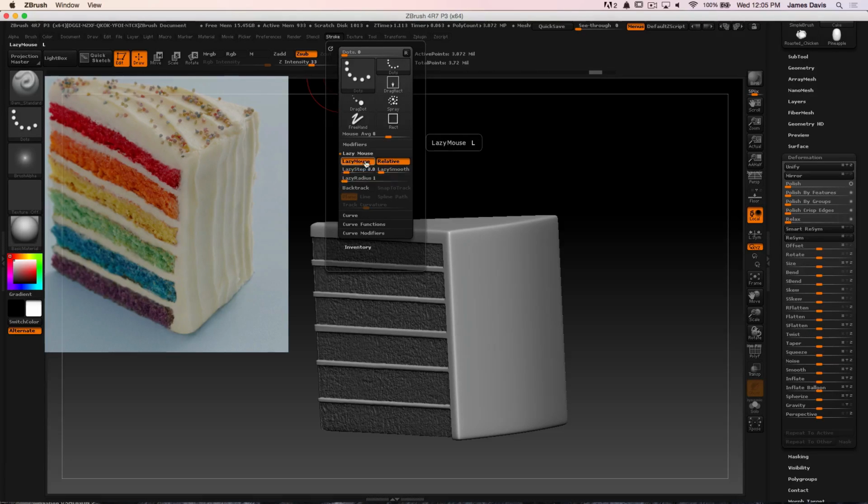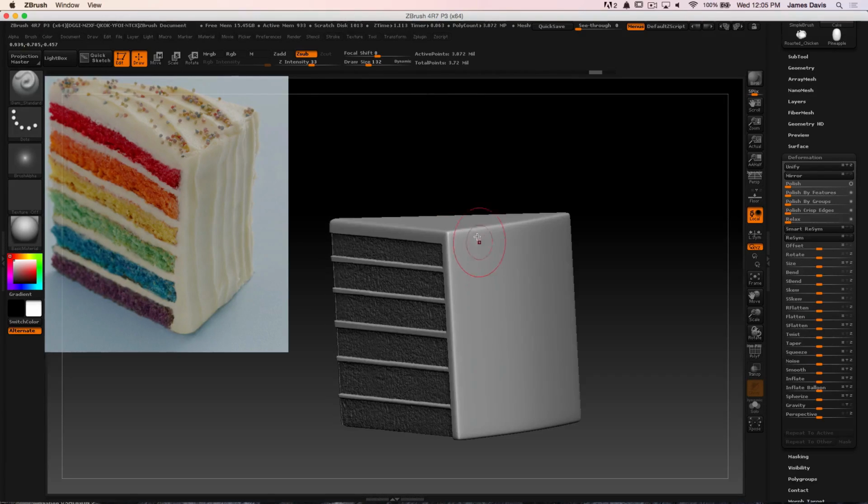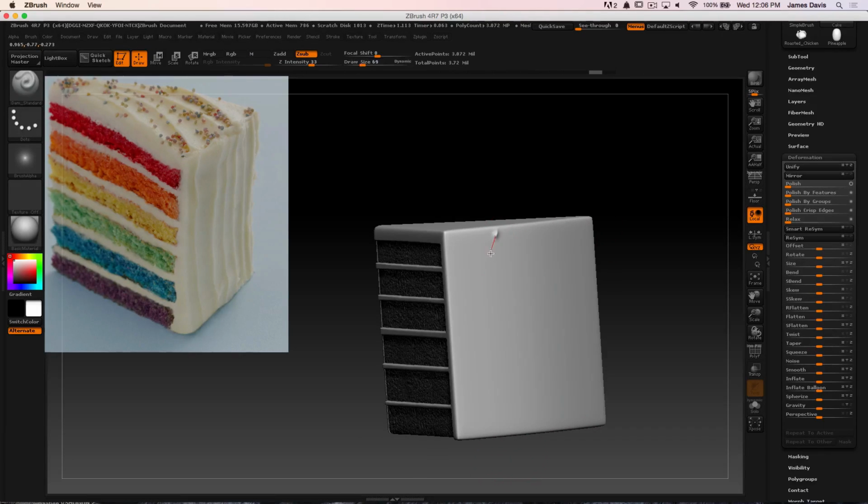By default it's turned on, but I'm going to go ahead and increase my lazy radius, and in doing that, it creates a tail at the end of my brush. The tail allows me to course correct on the fly before I actually pull down detail. So I can go around in this area before actually creating detail. It's only when I get to a certain point that it starts to create detail.